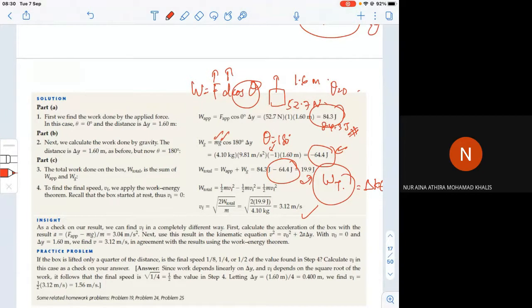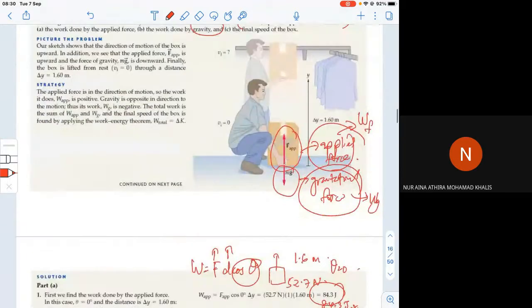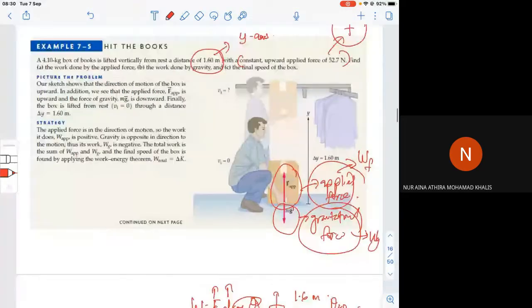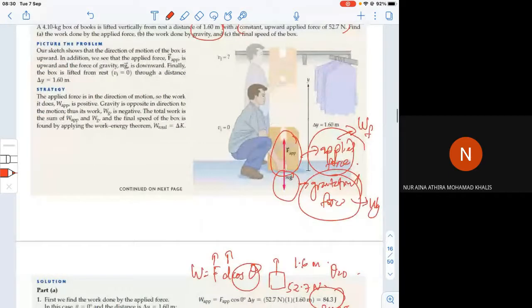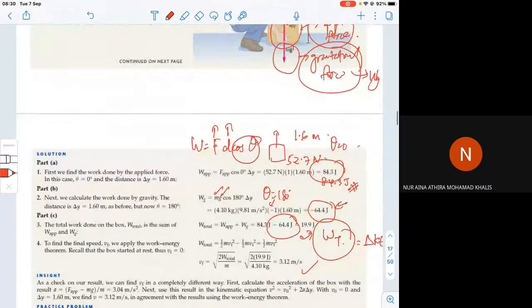So you can see from this example alone, we may have two kinds of situations and two kinds of problems that can be solved using two equations. From what we learned, work is equivalent to force, and another one is work equivalent to energy, because work can be defined in two ways: Fd cos theta, and W equals delta KE.